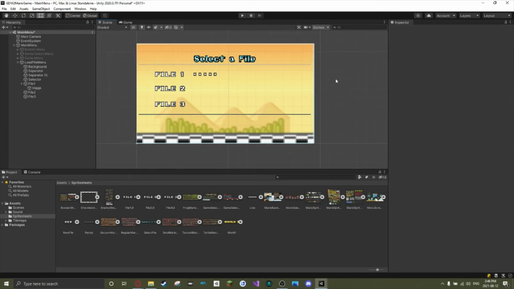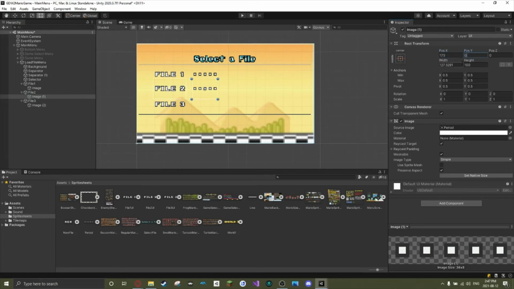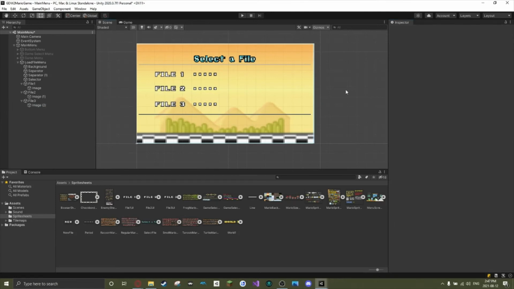There we go. And now these files, they're all pretty much the same. So we're just going to Control C, Control V, Control C, Control V. And then we're just going to take this position, put it to 0, put it to 0, because it's all relative to it.